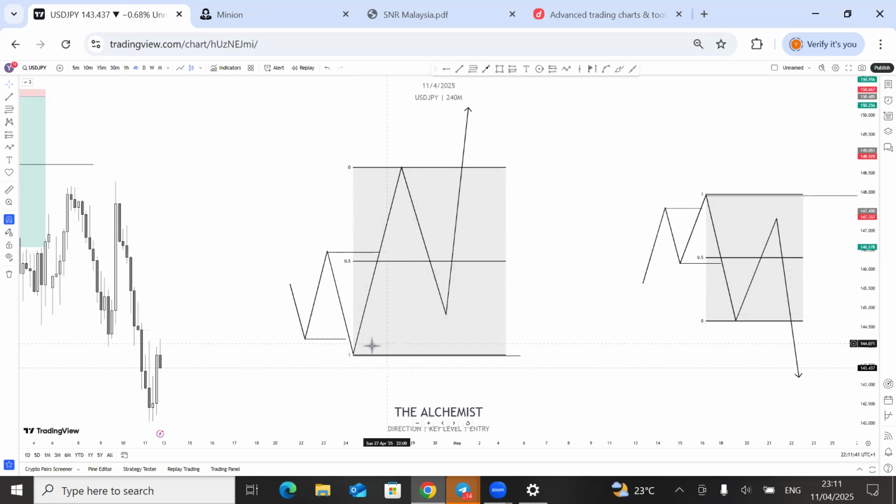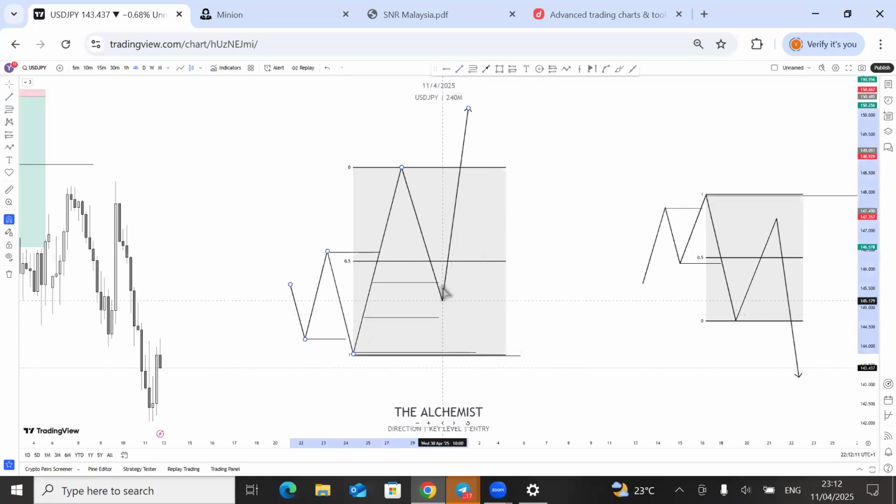Why is price inside this range? Where am I looking for my key levels? Inside this discount zone. Are you getting? I look for my key levels inside this discount zone. Once price comes back into the discount zone, it taps at any key level here. Because price may come inside this discount zone and choose to react from a key level somewhere here, or choose to react from an open close somewhere here, or may choose to even come right to this apex, to this last resort zone here.